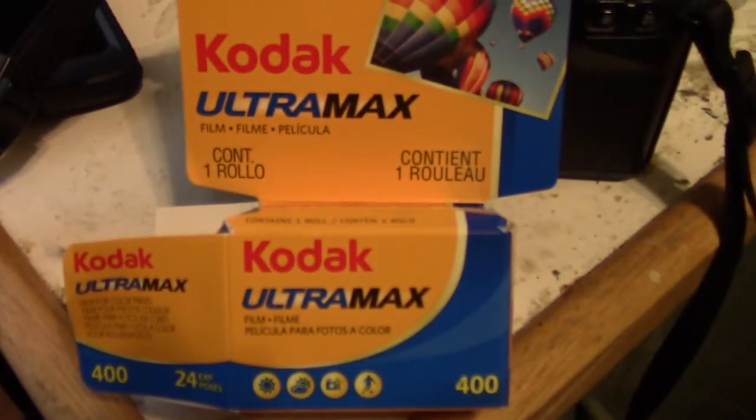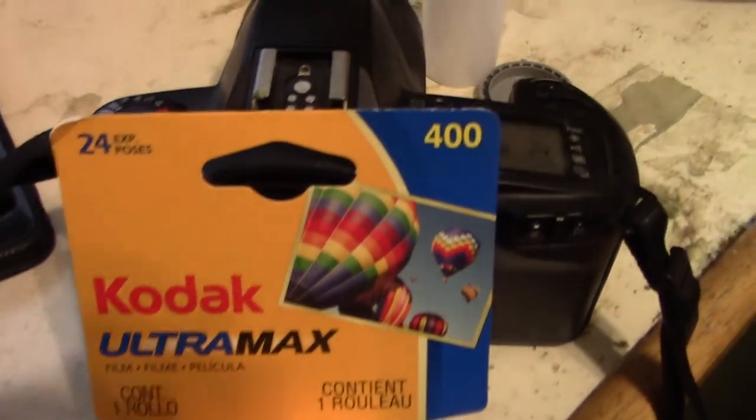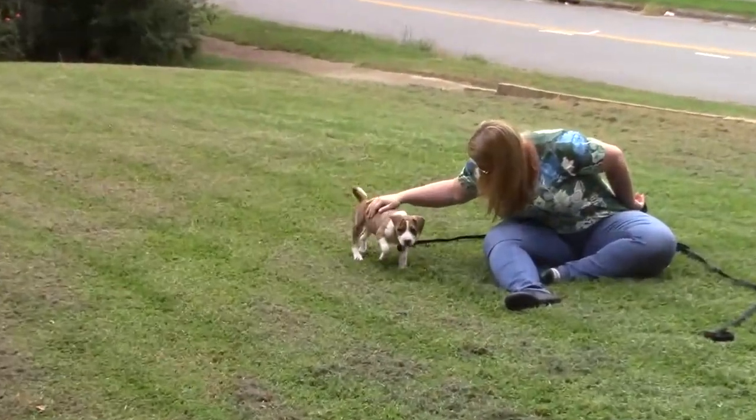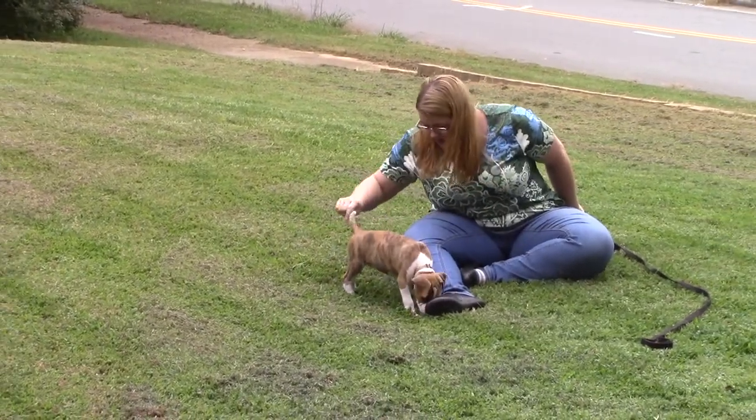It was Kodak Ultra, just a generic color film that if you still found film in a store today, that's probably what you're going to pick up. Nothing special, just plain color film. It was the first day we had her, and I shot the whole roll, and I want to show you a little bit of that footage and a little bit of the photos I got of her.